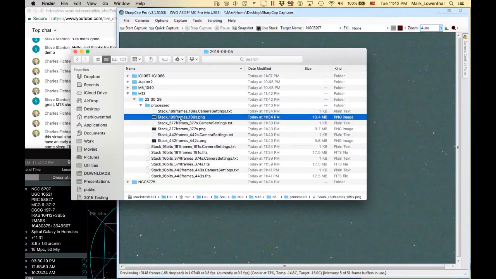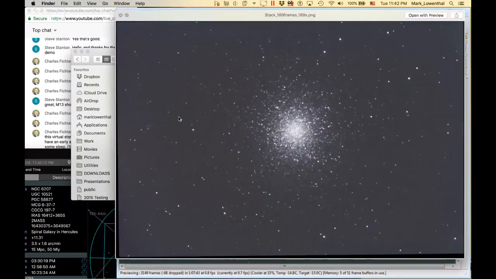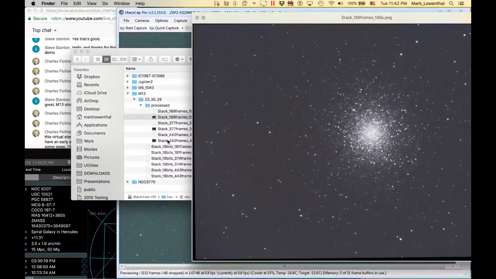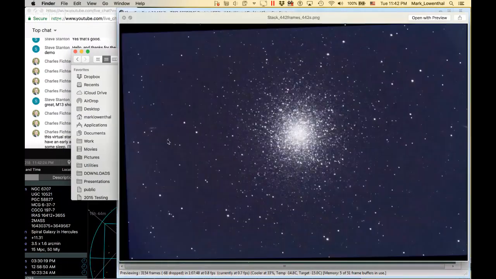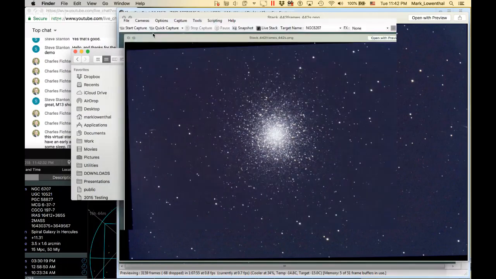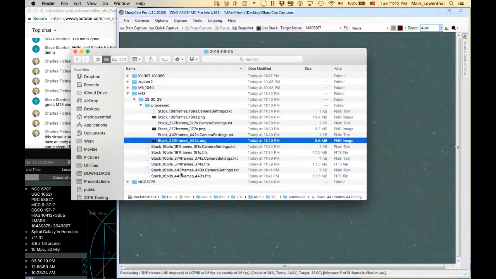So you can see the early frame at 189 frames, and here's a later frame at 442 seconds. We're seeing a lot more detail in the outer area here. I've got FITS 16-bit data here as well that I can look at later. A lot of times I'll go in with GIMP and do some deep color adjustment and tuning on stuff in here.